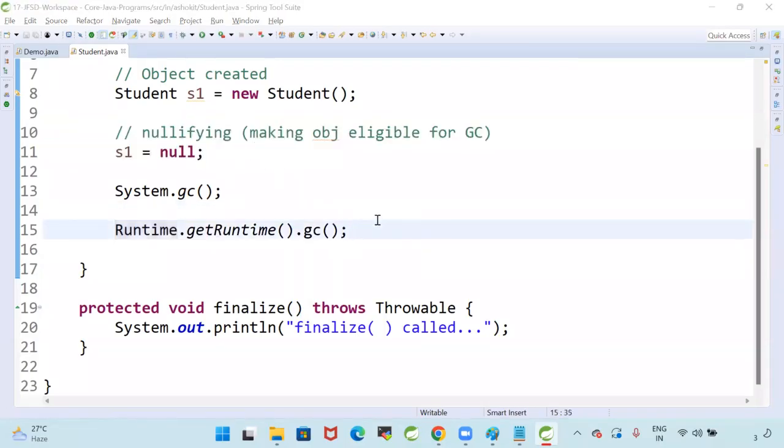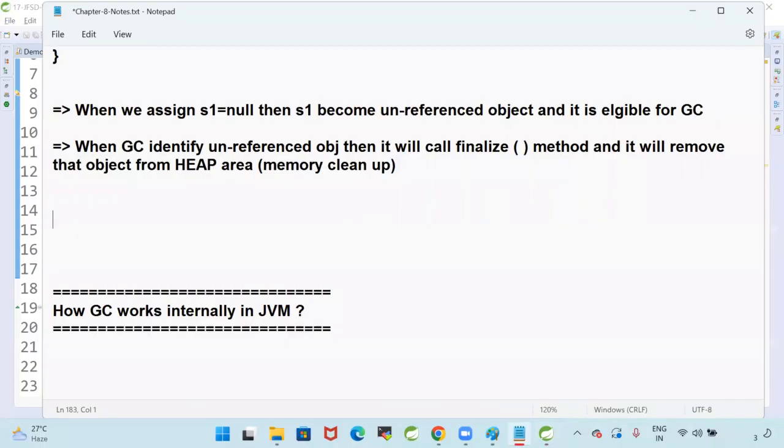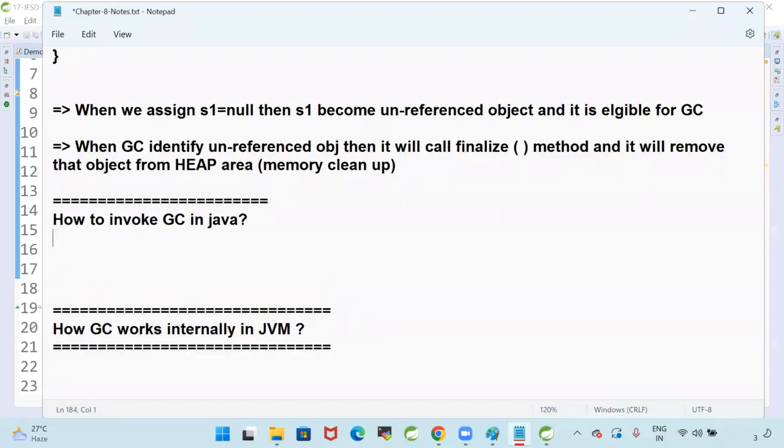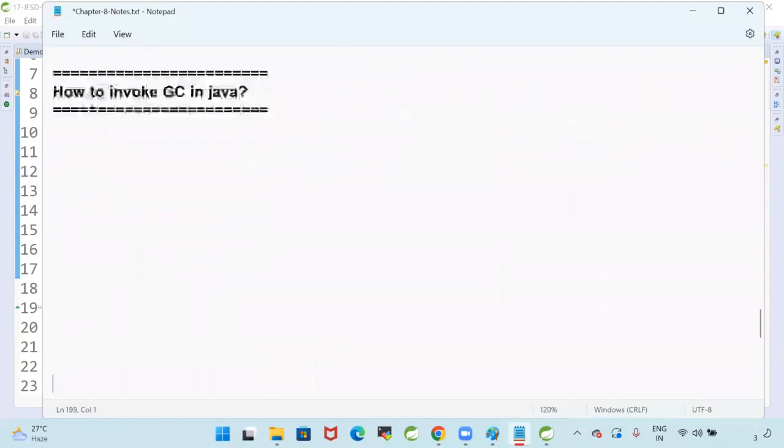Okay, good. How to invoke the garbage collector? In two ways we can invoke GC in Java. But is there any guarantee that when I call System.gc the garbage collector will come? There is no guarantee. Who controls the garbage collector?